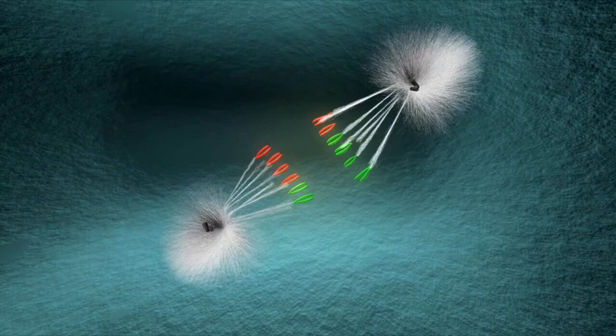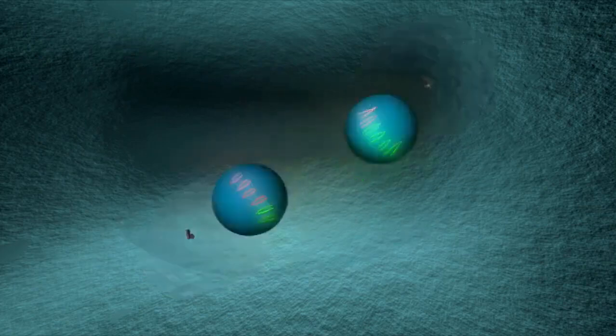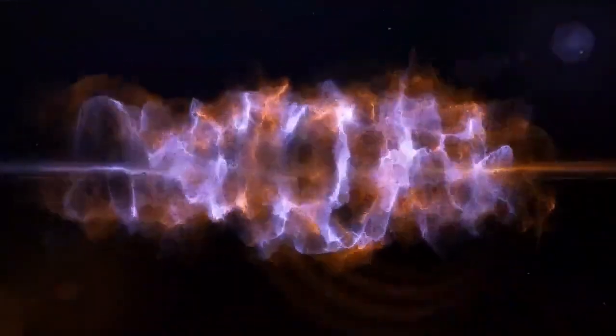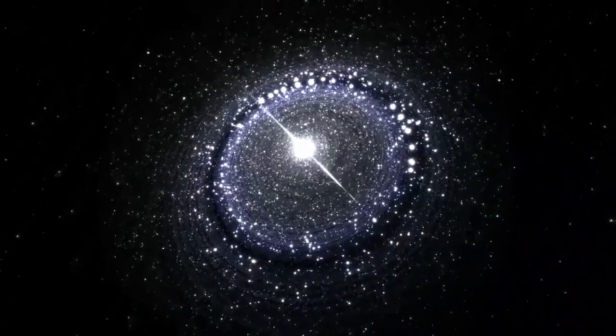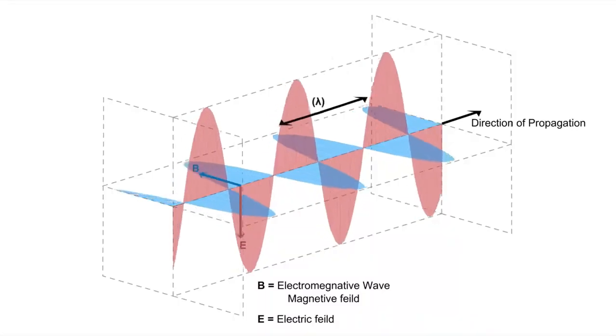The interplay between gravity and radiation pressure is one of the most fascinating and critical factors influencing Betelgeuse's behavior, highlighting the delicate equilibrium at the heart of stellar dynamics. Gravity, the force that pulls matter inward, acts as a constant pressure attempting to collapse the star under its immense mass. Opposing this inward pull is the radiation pressure generated by nuclear fusion occurring within the star's core.